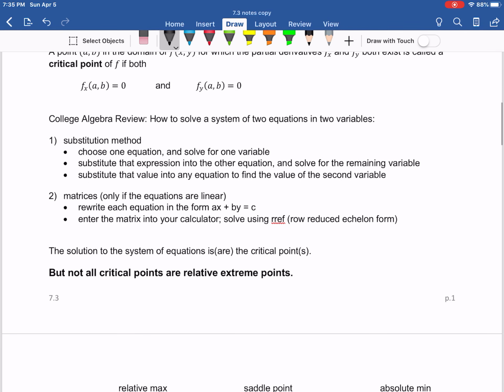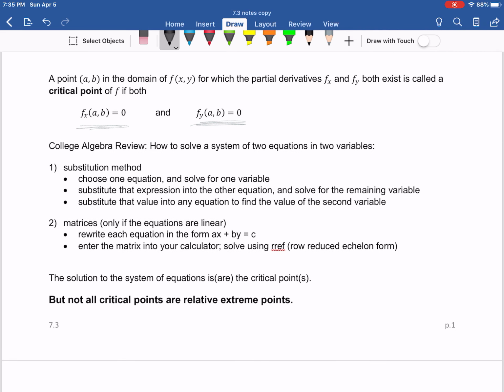Back in college algebra, we learned how to solve a system of two equations with two variables. And if you'll notice, what we have up here is a system of two equations with two variables. Your x and your y are your variables. And so we need to remember how we went about solving those types of systems back in college algebra, like Math 119 at ISU. A couple of methods that we discussed back in the day: we would have used the substitution method, or we probably would have used matrices, or some other options could have included the addition method, which is also called the elimination method.